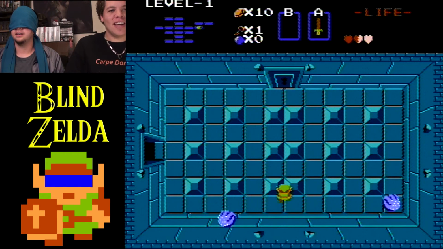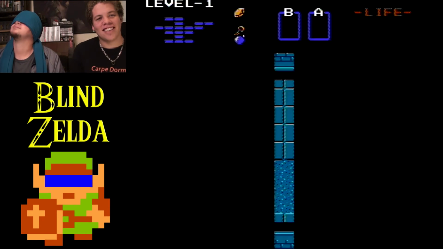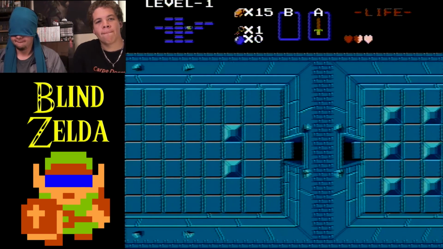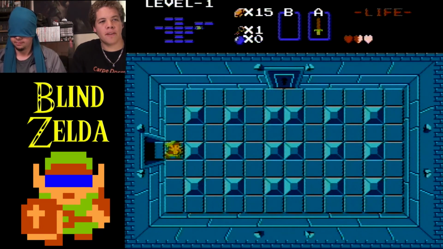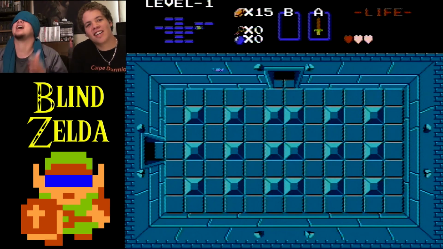Up. Left, left, and up! Oh, watch out! Oh, hand! Did it get me? It got you. Oh. We have the key, though. Okay, cool. Right, and up. And up, no, up. Right, and watch out for the hand! Oh, seriously? Dang it! We unlocked the door, though. Okay, thank God.